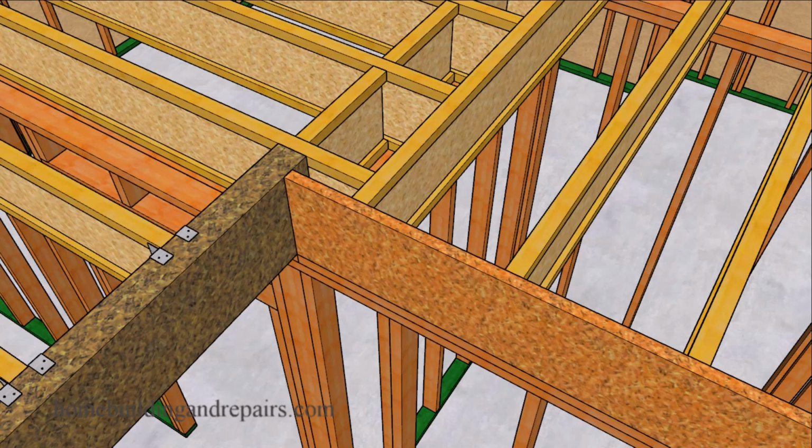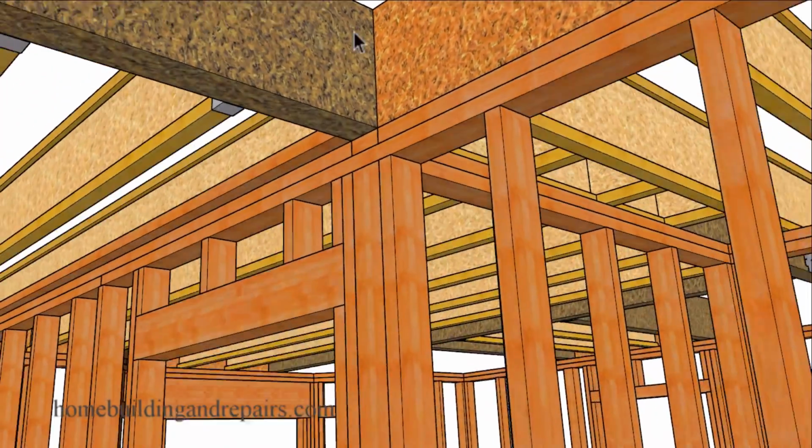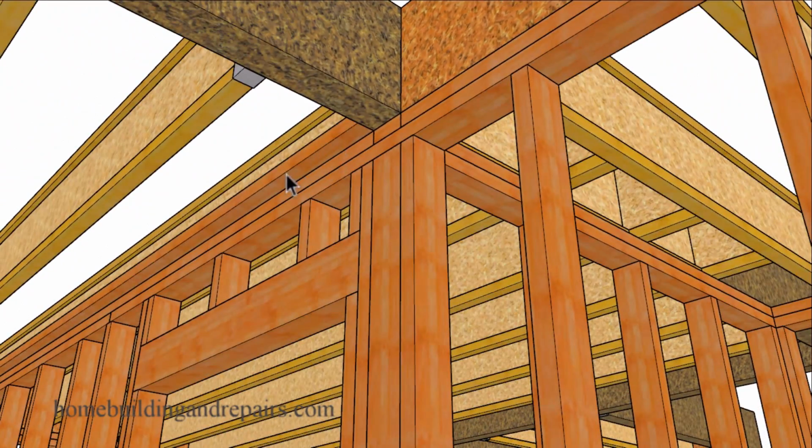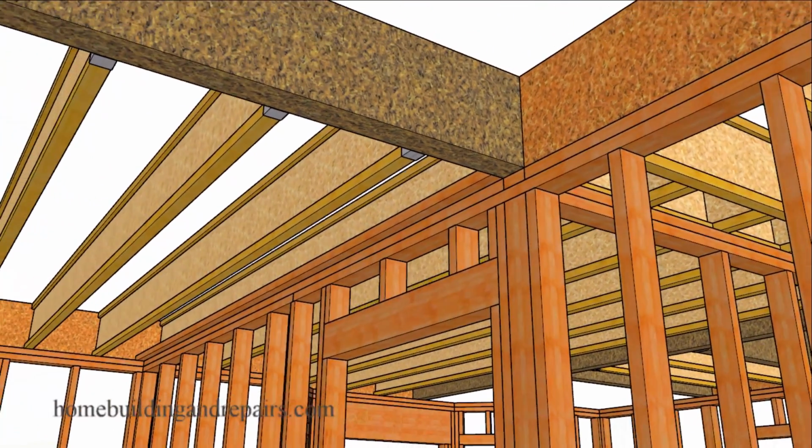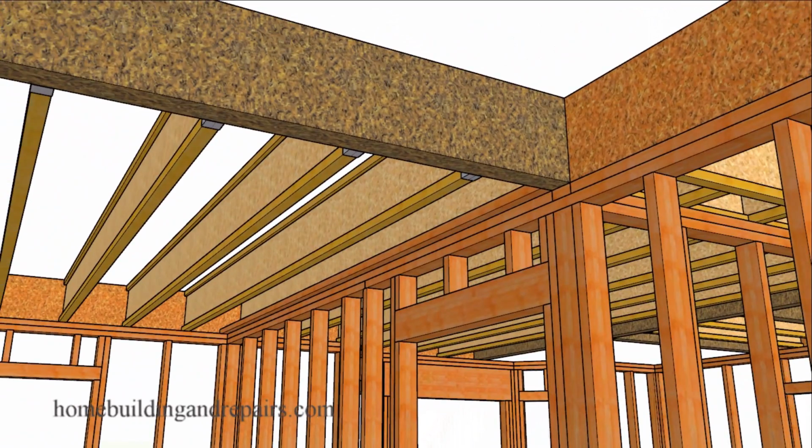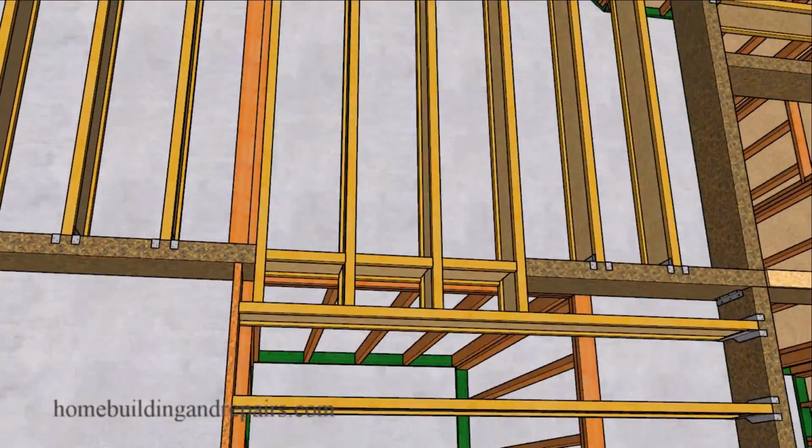And of course, a view of how the rim joist is going to butt up against the beam. Again, the beam is full bearing sitting on top of the 3.5-inch wall, along with our ceiling backing here. Take a look here where we attached a 2x4 to the top of the wall framing so that we have some backing for our drywall, so we can attach it to this board. Otherwise, our drywall is just going to be flopping around in the air. So another thing you can consider doing on your project.